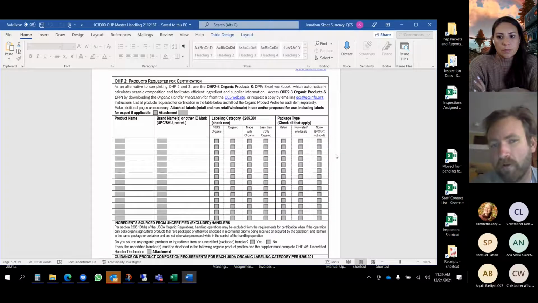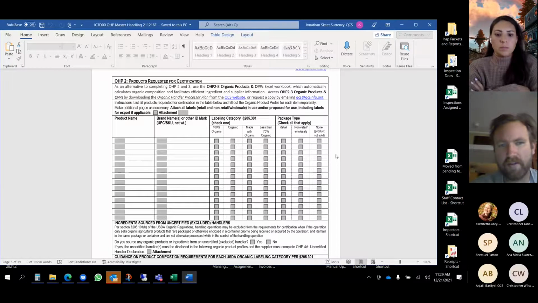But for simple producers, I honestly can say that the Word document system is completely adequate for folks who don't have a lot of products, who don't have complicated recipes. This old system is just fine. So let's just take a look at the old system.